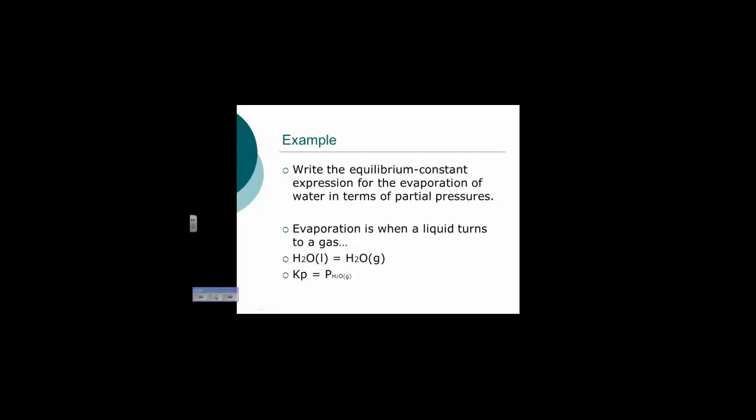How would we write the Kp expression? Notice it said Kp, so I do not use brackets. That would be Kc for molarity. Kp talks about partial pressure. Still the same flavor, products over reactants. But that liquid water is pure liquid. We will not write about it. The only gaseous thing in this whole expression is the steam on the product side. Kp is a direct measurement of the partial pressure of gaseous water. That capital P stands for partial pressure. I write water subscripted below it. Partial pressure of gaseous water. It's the only thing to write about for that particular equation.